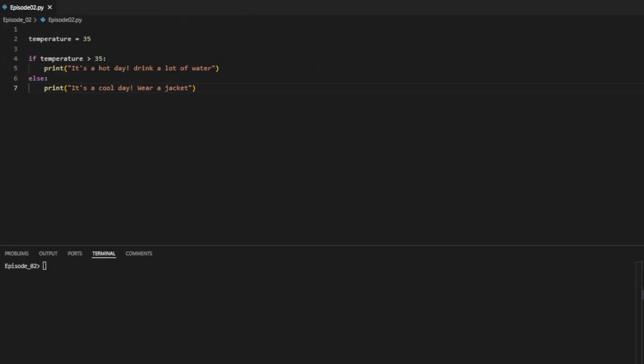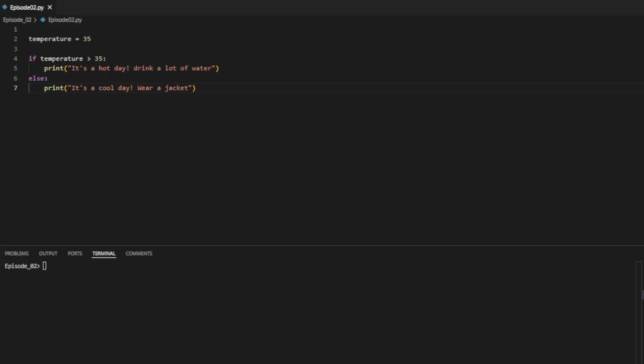It all sounds good in theory. But is it really true? I mean, yes, theoretically it is, but 35 degrees is still a pretty hot day, right? So, what can we do? We could try to find a middle point in the temperature, but in real life, we don't just have risky hot and cool days. No single degree difference will drastically change whether you wear a jacket or face extreme heat. That's where Python provides the perfect solution, adding multiple conditions.